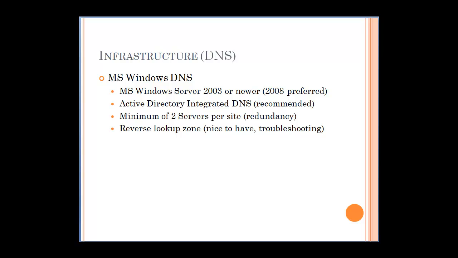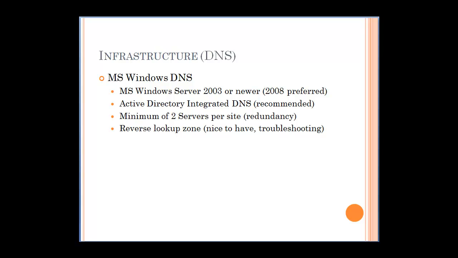Moving on, the second prerequisite step for your infrastructure is DNS services. It's recommended to have a DNS environment of Server 2003 or greater. 2008 is obviously preferred; the newest and latest is nice to have, but 2003 or newer will work just fine in your environment. The second DNS recommendation is to hopefully have Active Directory integration. If you don't, it'll work just fine, but it's a recommended setup.